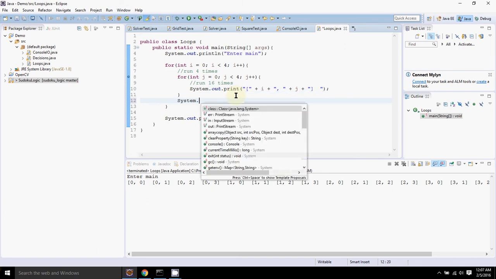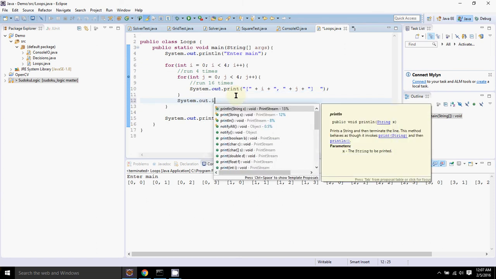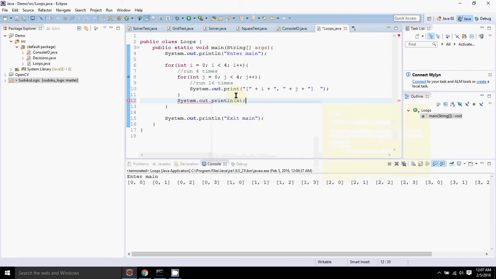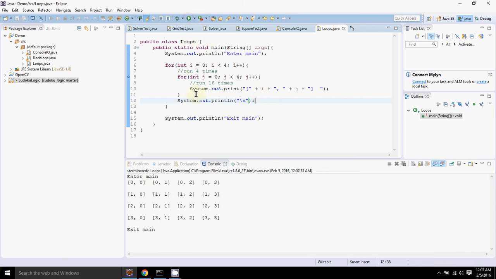So let's add a print statement outside of the J loop. That'll print a new line, but I'll print 2 new lines to make it look nicer. Now if we run it, it'll look more like our 2D grid. You can see we have 4 rows and 4 columns, each of which having a unique row-column pair.